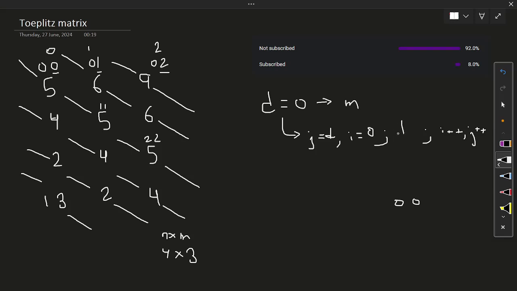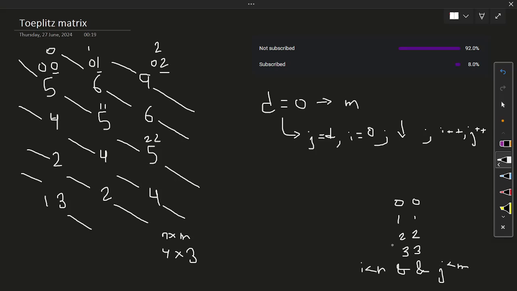And what's the condition here? Suppose we are at 1, 1 and 2, 2. After that we have 3, 3, but this index is not valid. How do we find that? i must be less than n, and j must be less than m.